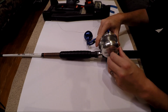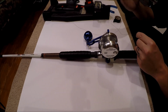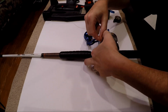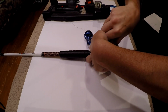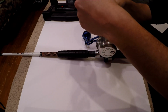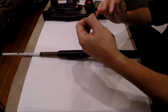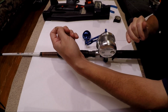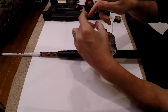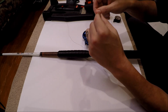Now I don't want to do that now because it's a small reel. I don't want to have mono, braid, mono, and all those extra knots in such a small reel. So what I'm going to do here is a little trick, and I've done this for years and years since mono and braid have become a part of our fishing system here, and I've never had it slip on me. I'm going to do a double overhand knot, so I went twice with it. And now I'm going to go 3 times. So just a simple 1, 2, 3.